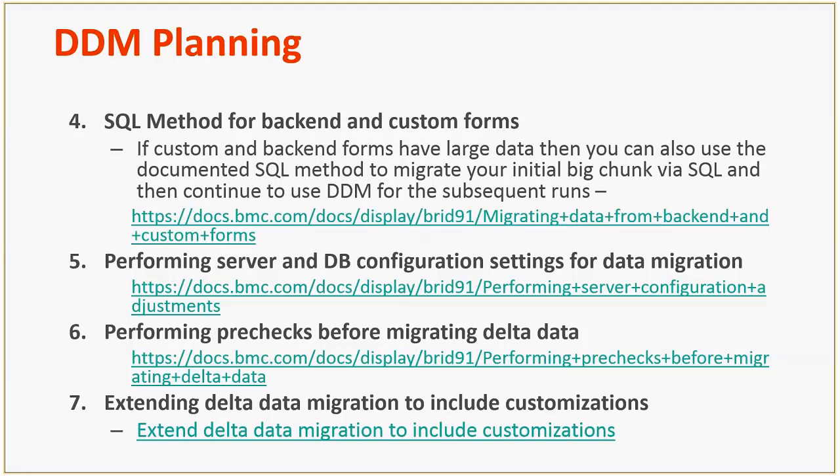When you do your counts for your source server to plan your DDM activities in step 1, before this slide, you will know if there are any backend forms, like custom forms, audit logs, or notifier logs, that are huge. Even though it's 5 days, let's say there are 1 million records. If it's an enterprise customer, there could be those kinds of records. So we give you an accelerated method to migrate that data, so you don't have to just do DDM for those.